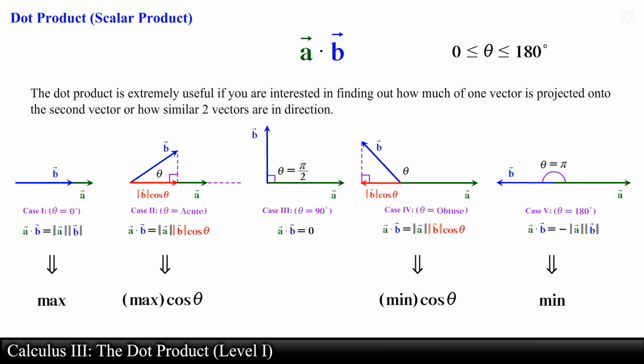If theta is an angle between 0 and pi, then the dot product will have some fractional portion of the maximum value if theta is acute, and some fractional portion of the minimum value if theta is obtuse. In the special case when theta equals pi over 2, the dot product will be equal to 0, and the vectors will be orthogonal. Alright, in our next video, we will calculate the dot product by using the component definition.